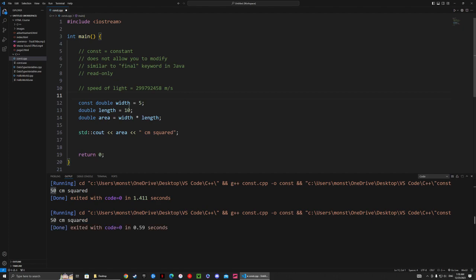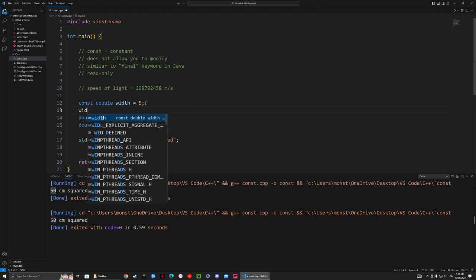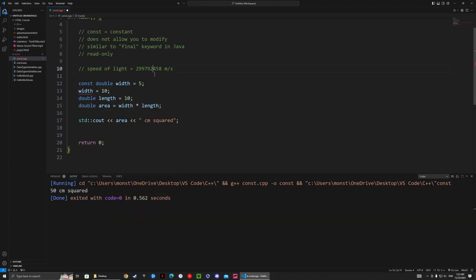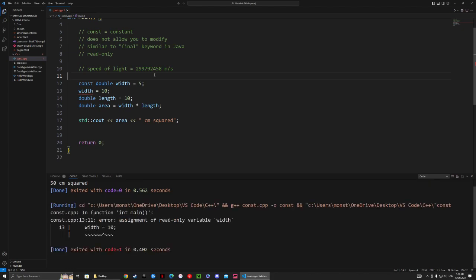So if I try to change it here, width equals 10, I save, which I keep forgetting to do, and then I run the code, you get an error, and it says assignment of read-only variable, which means that it's read-only and I'm trying to assign something new to it, which I cannot do. So that's the power of the const keyword in C++.